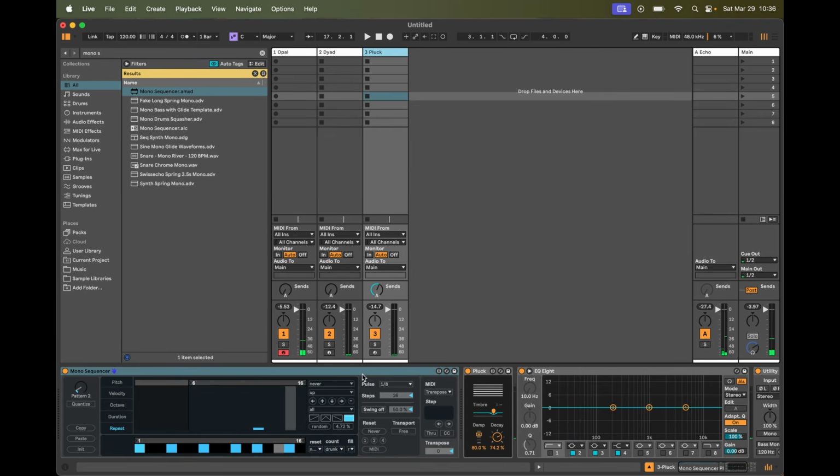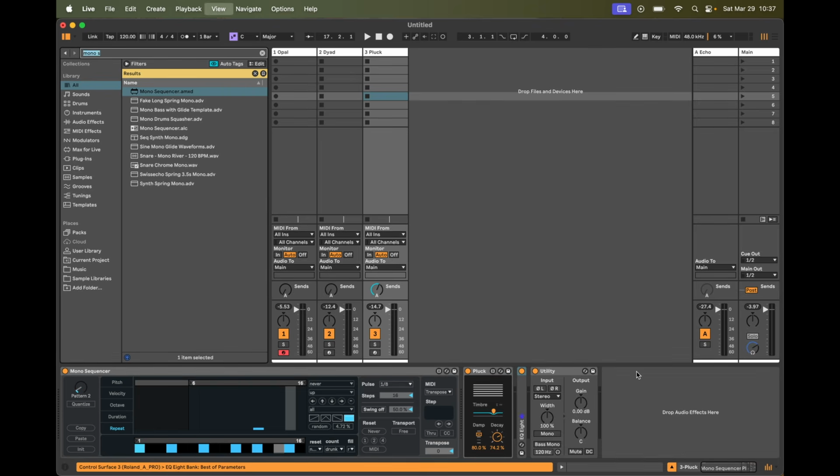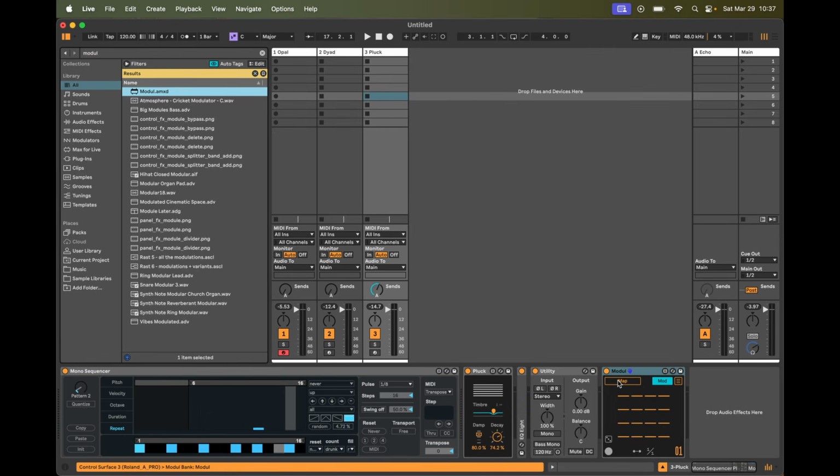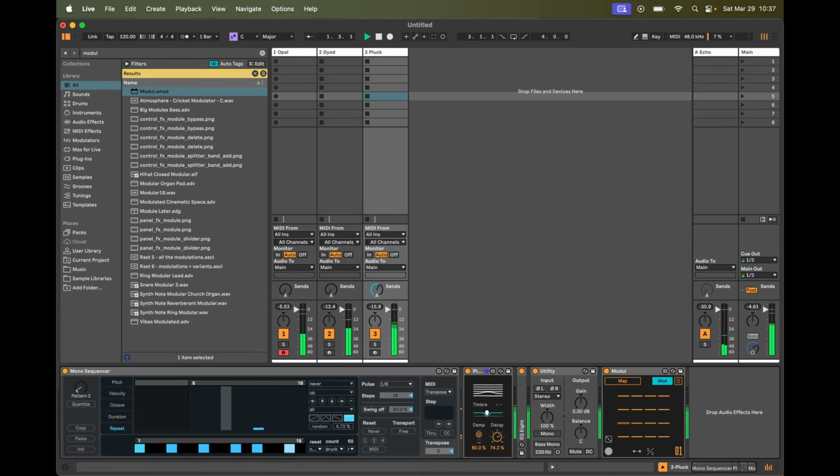Starting to sound pretty good already, I think. So with our sequence here, meaning the rhythmic and the tonal part kind of set as far as this sequence goes, let's modulate some parameters. I'm going to use module because it's very good. I want to move this pick around here, right? With this one. So we can map it to the intensity.